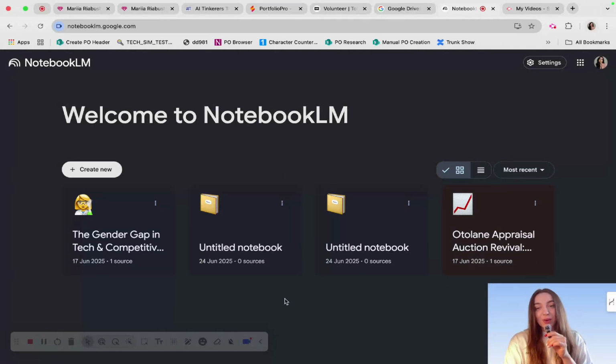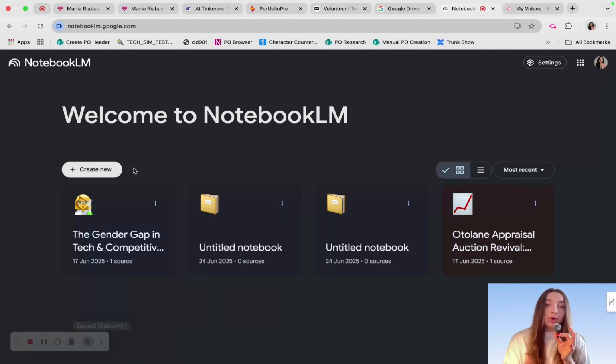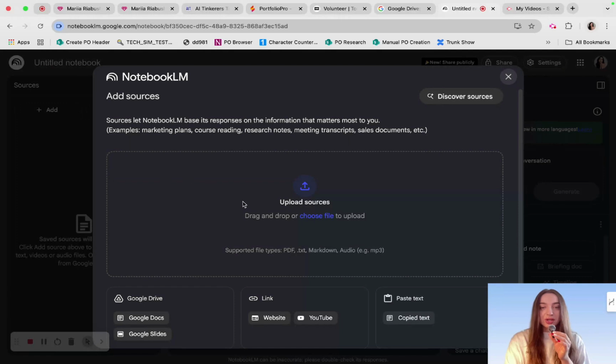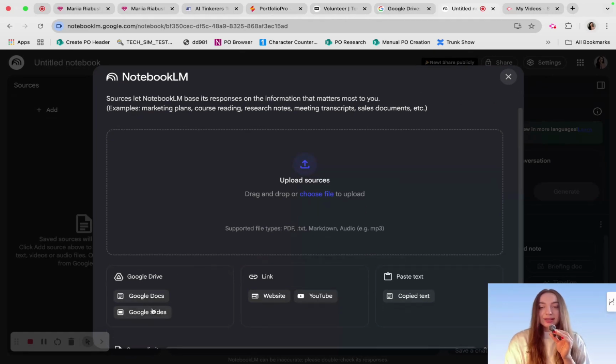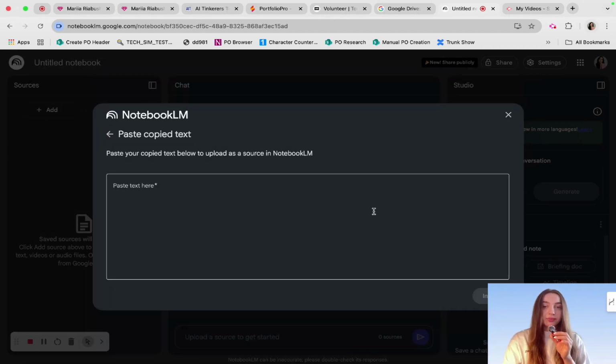And this is the welcome page, the homepage of Notebook LM, where I have a few projects prepared for you. They call it a note, and we're going to go over the notes about the gender gaps in tech. If you want to create a new note, you can just press create new here, which is going to offer you to add different types of sources that the system is going to analyze and summarize for you. You can add some paperwork from Google Drive, as well as you can link it to a website or a YouTube channel. Or you can just have a plain text that is going to be a freeform text.